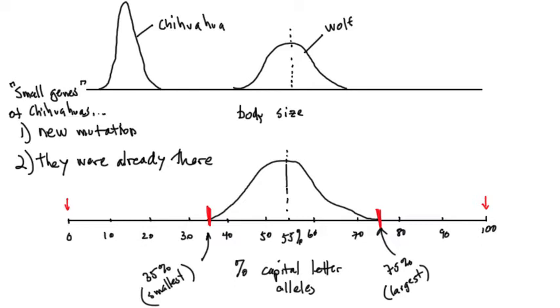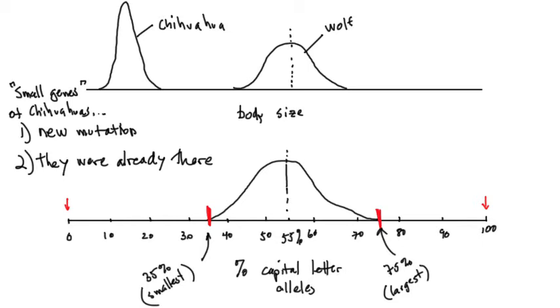I'm not going to commit here, but I will point out that these two are not in competition, and it's perfectly reasonable that some of these small size genes seen in Chihuahuas arose by mutation and others were already there segregating in the ancestral wolf population, part of that very large array of allelic variations accumulated over a long history of mutation in the lineage of animals leading to the wolf.